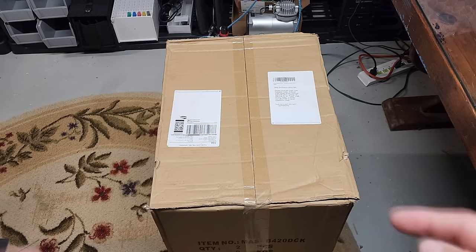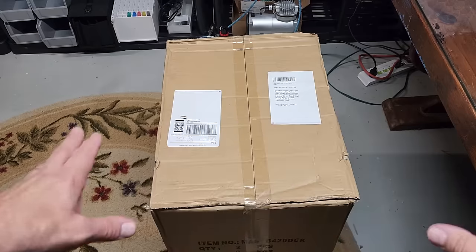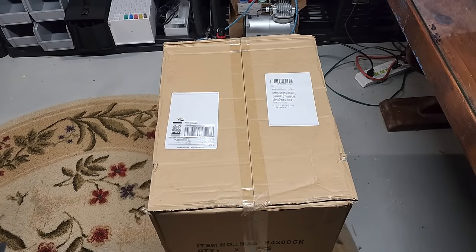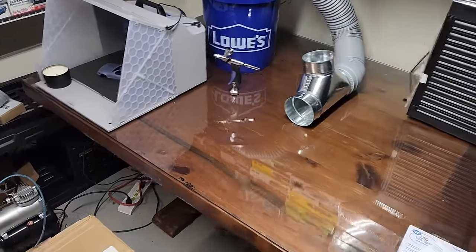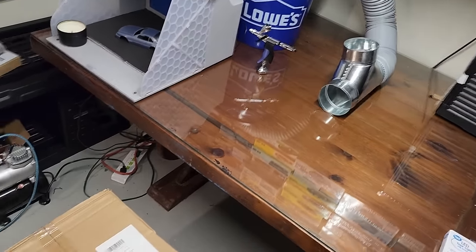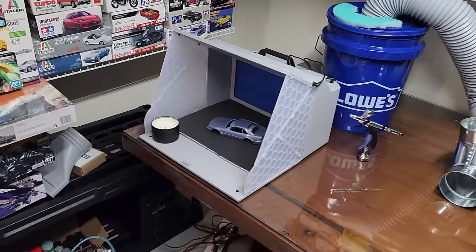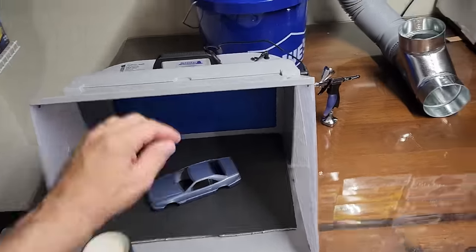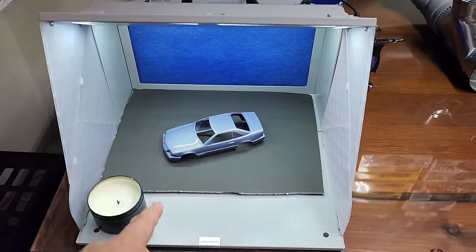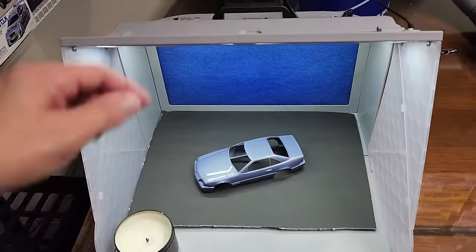This is a couple of rooms over from the bench. It's another room, because there's no room for this giant spray booth. We're going to have to put it here on this table where I demoed my other spray booths. There's the original. Let me take this off the mount. There we go. This is that original spray booth I tested a while ago. This is their lowest price spray booth with the dual fans. Still hooked up.